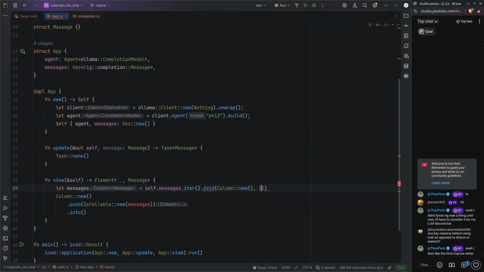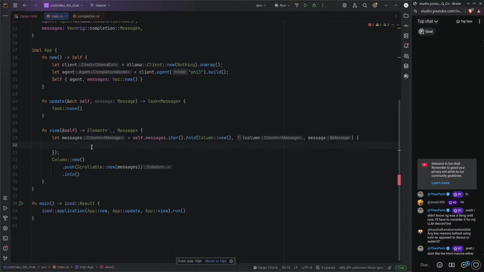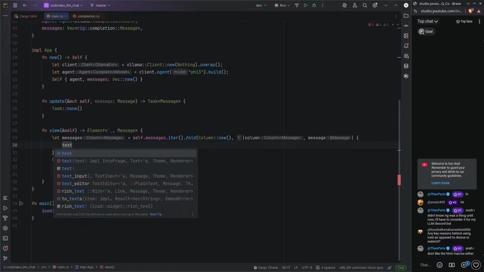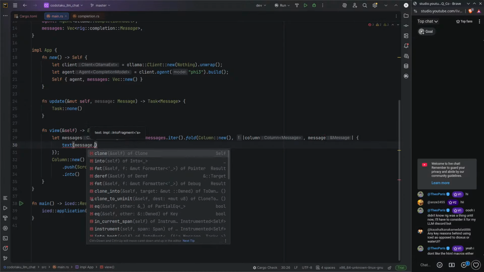Let's just say Column::new, and here we're gonna get the column and the current message essentially. And then we could render that message. So for now, let's just use a text widget.